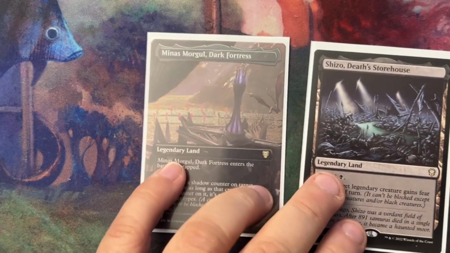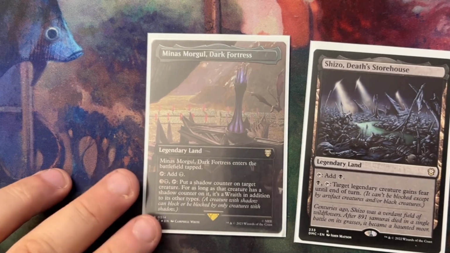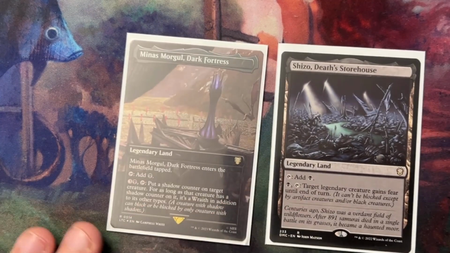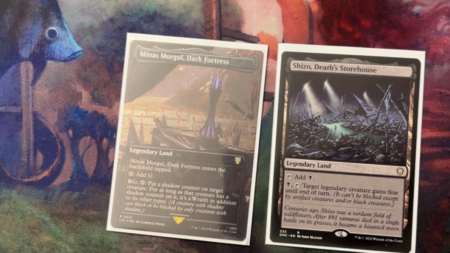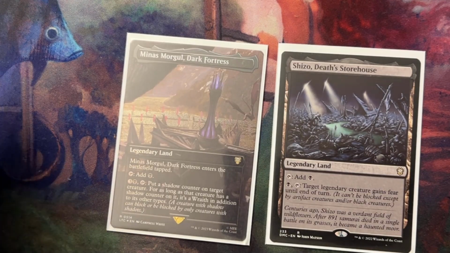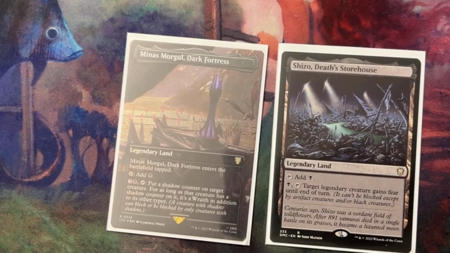So Shizo, Death's Storehouse gives it fear, which means it can't be blocked except by artifact or black creatures. And then Minus Morgul puts a shadow counter on it, which means it can only be blocked by things with shadow. And other than Dauthi Voidwalker and that one sliver, how many things do you ever see played that have shadow? Probably none. And frankly, a lot of y'all didn't even pay attention to the fact that Dauthi Voidwalker had shadow because you ain't ever swinging with your Dauthi Voidwalker.